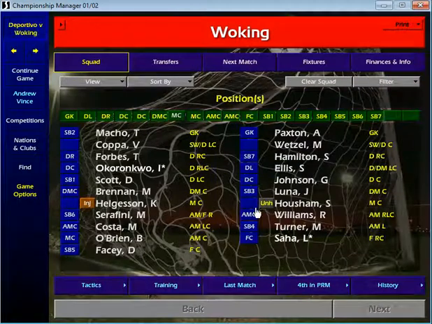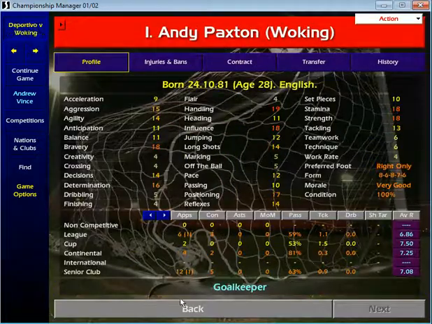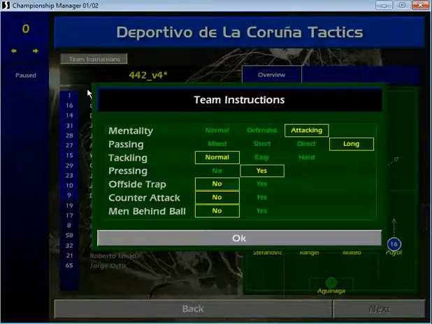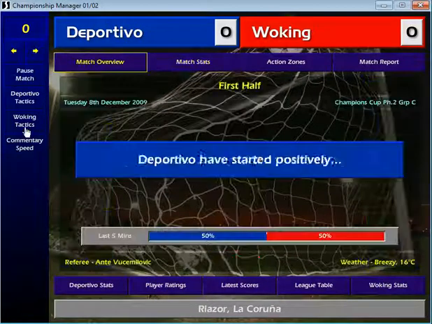Ismailov, you're out. Howsham, you're in. I'm going to give Paxton another chance. Attacking long. Fuck. Okay. Right, we'll stay as we are.